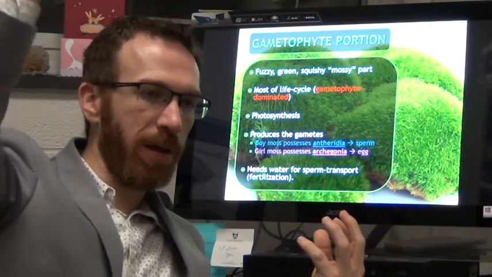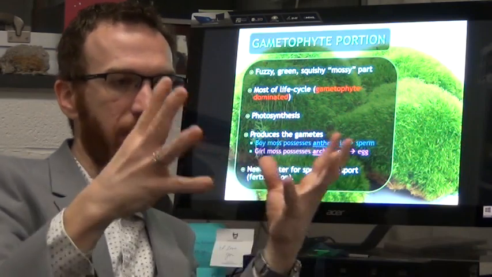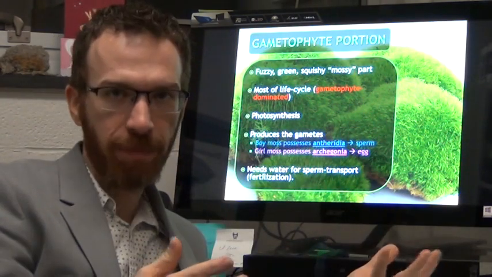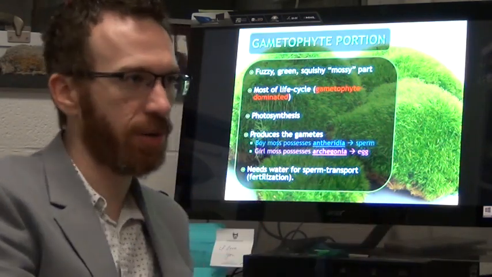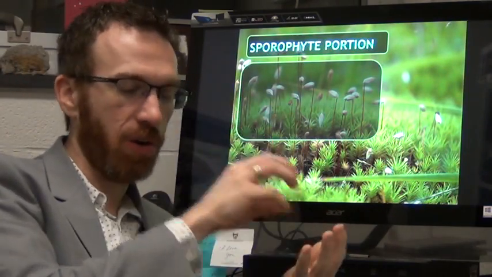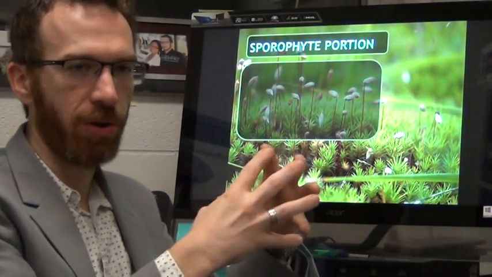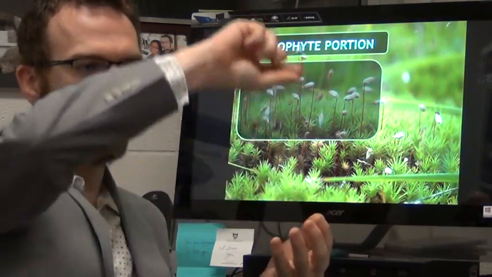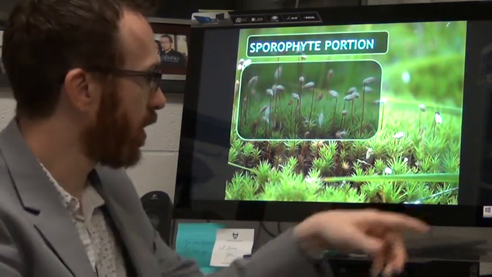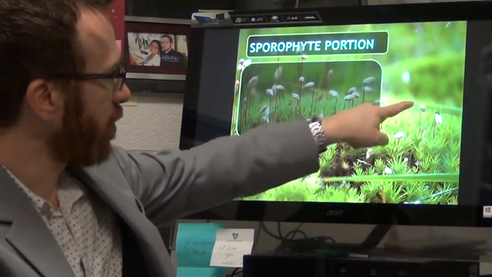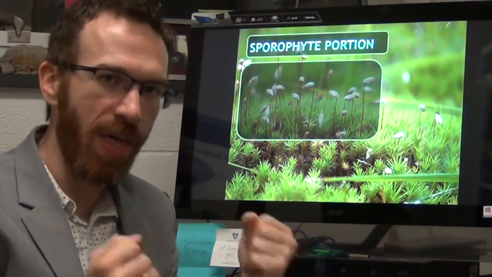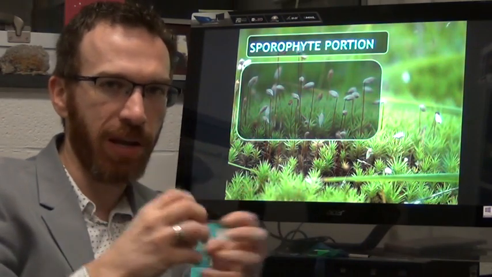So usually what happens is rain will come down, will splash the top of the antheridium, it busts open, and some of that sperm from that antheridia will splash onto archegonia. And then when that happens, the sperm travels down to the egg, fertilization, you produce a sporophyte. This is what you produce. So once that sperm splashes onto that archegonia, travels to the egg, from that archegonium, on that gametophyte, a sporophyte grows out of it. Okay, so the sporophyte is connected to the fuzzy green gametophyte.